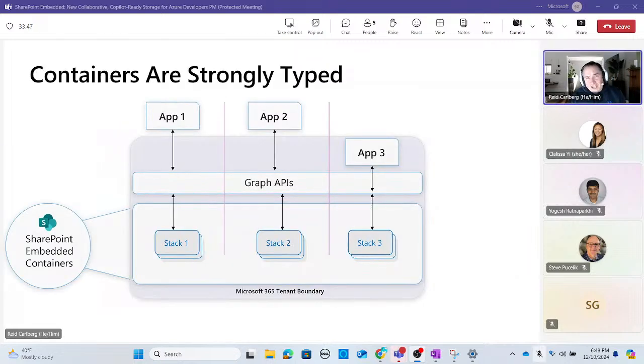Now, I want to just really land this point that containers are strongly typed. So although you can have lots of different systems using containers within your M365 tenant, by default, each app can only use its own stack of SharePoint Embedded containers. So for example, on here, you see that we've got 3 different apps, and each one is using its own stack of containers via the Graph API. Now, that's the default configuration.